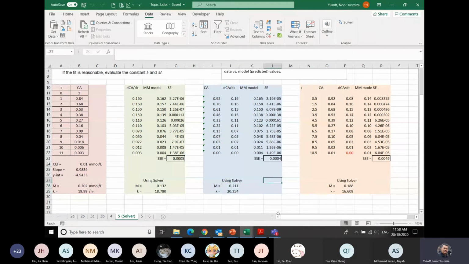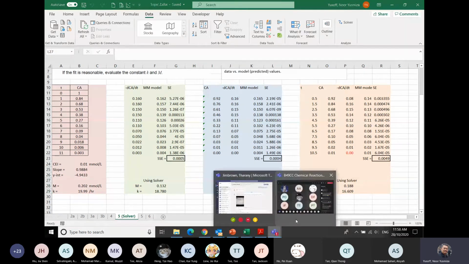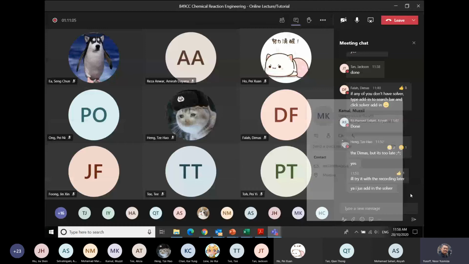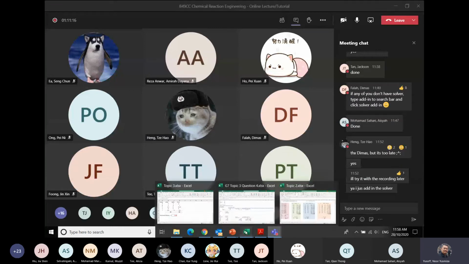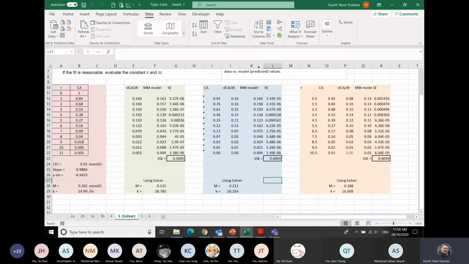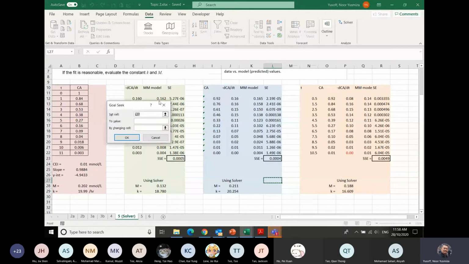Right. Can I check with you whether right now you know how to use the Excel solver, and whether you could use the goal seek function for it? I'm sure that once you compare between the two, you'll see the difference. Just in case you forgot, if you want to use the goal seek, it is here under the data menu. You go to what-if analysis and then you click on goal seek.